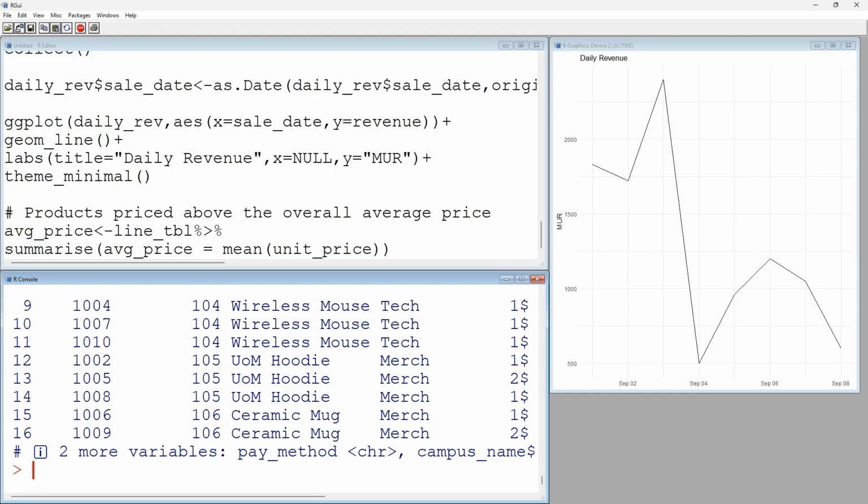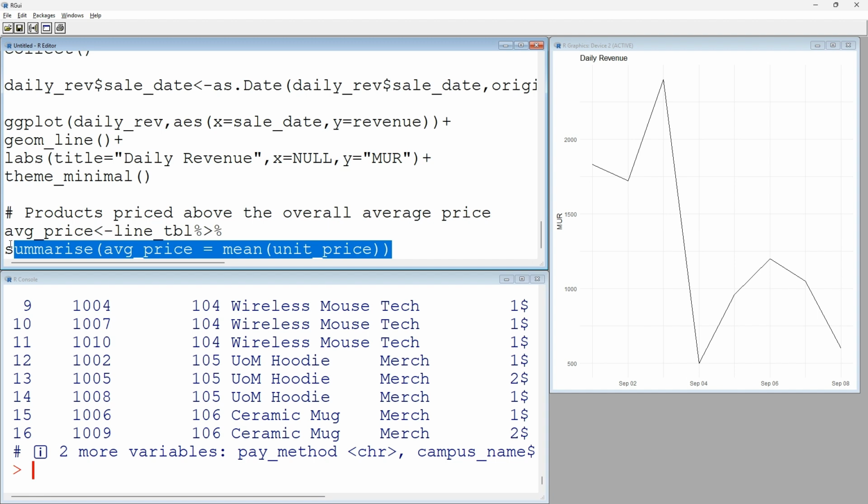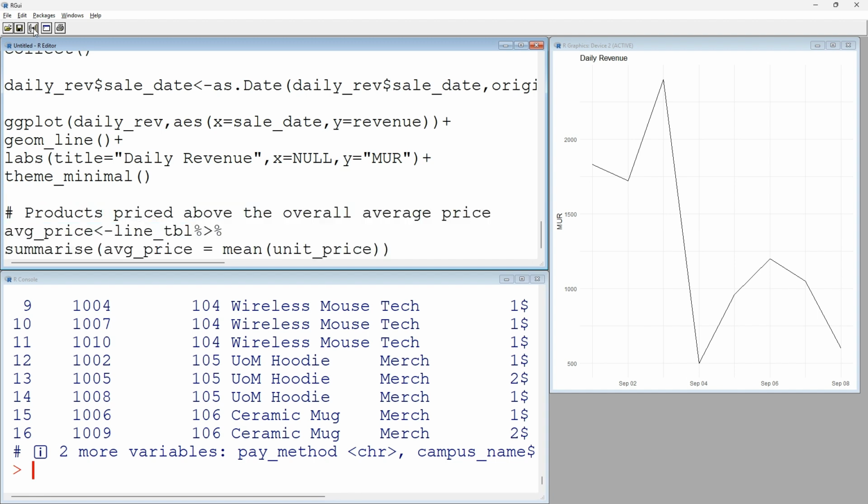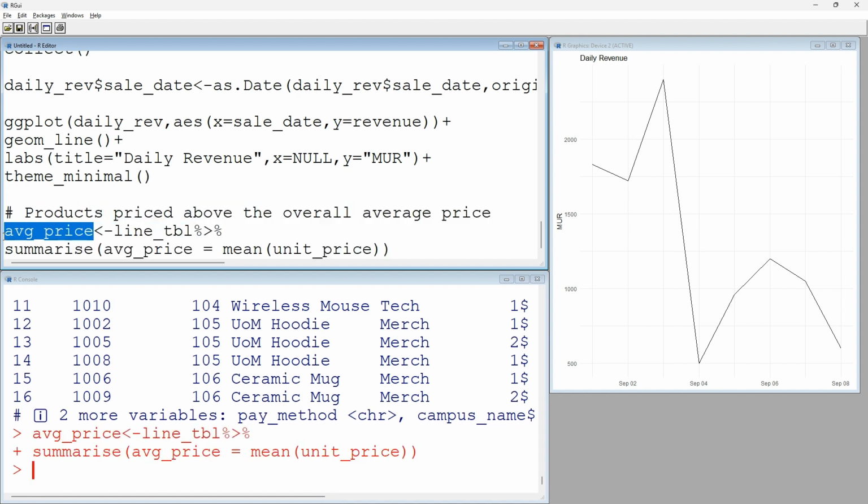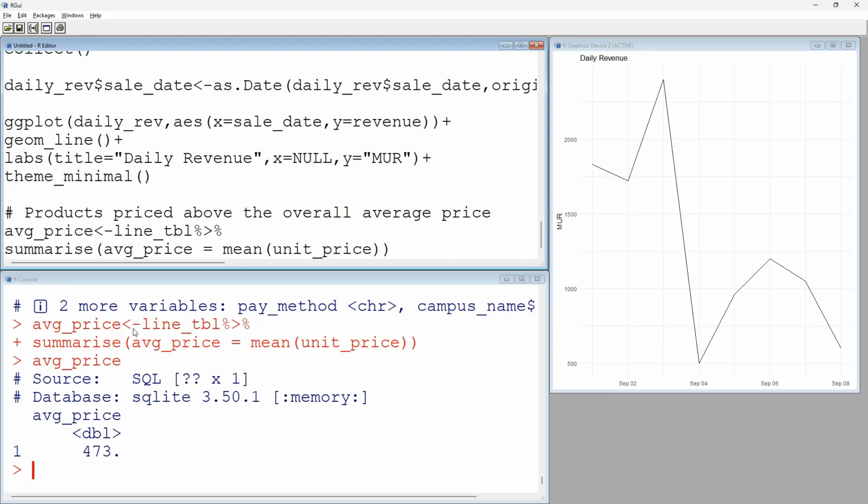I'll run a summary of the average of unit price. The average price is 473. Anything above that will be considered higher price, and anything lower will be considered lower price.